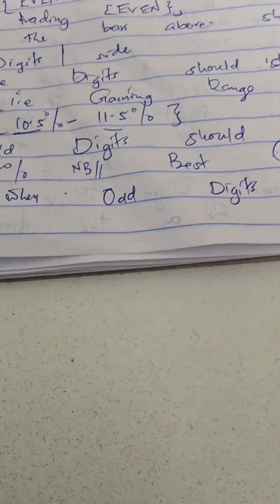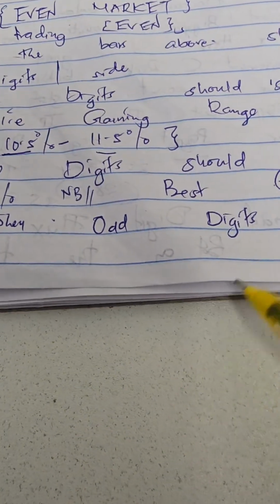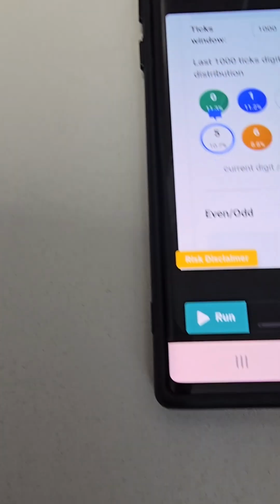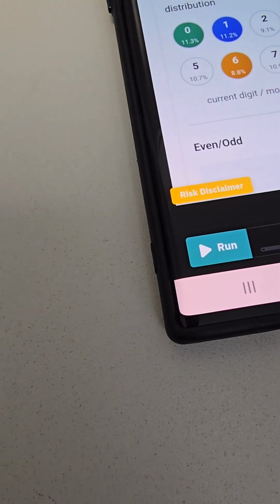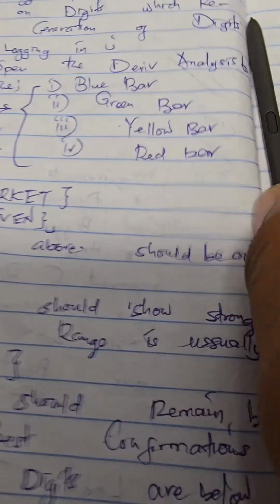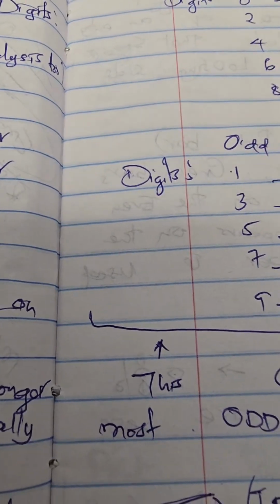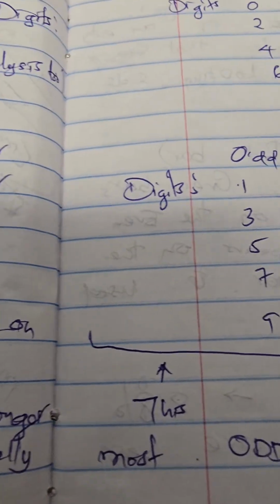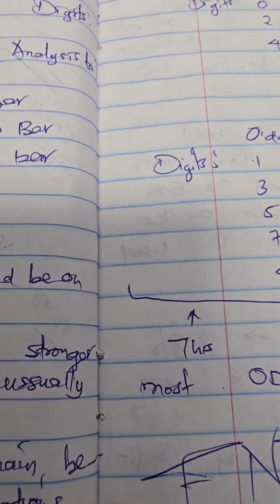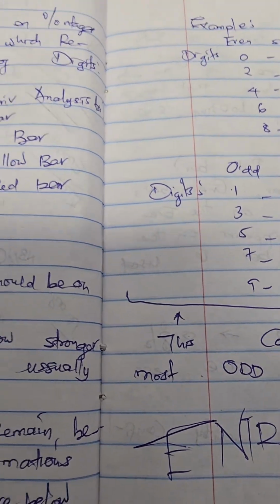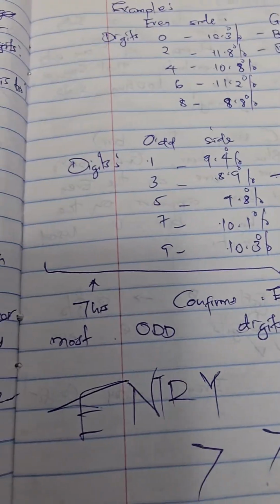Haya, then all digits should remain below less than 10.5%. So the rest of the odd digits, that is maybe 3, 1, 5 na 7 na 9 zinafaa zikuwe less than 10.5%. Now an example is if maybe 0, 2 and 4 they are having more than 10.5%, then maybe we are having the red bar on digit 8. Remember pale kwa entry point tutakuja kurudi tuseme you can use the red bar as the entry point because it's again in digit. The main purpose of an entry point is to exclude that digit.